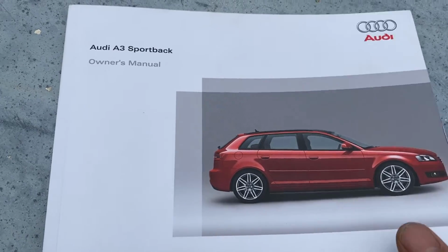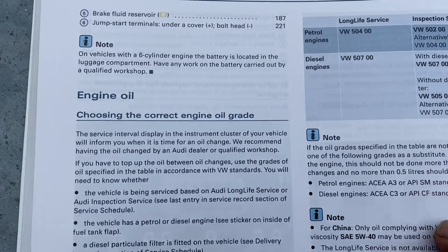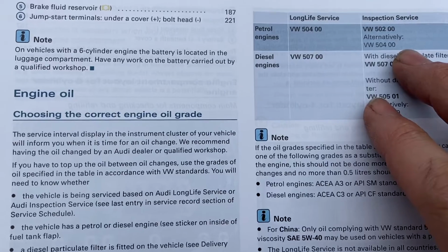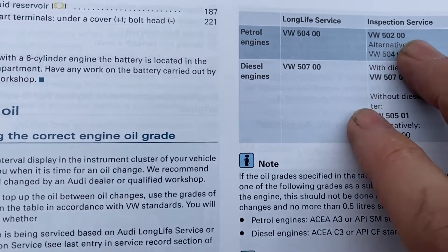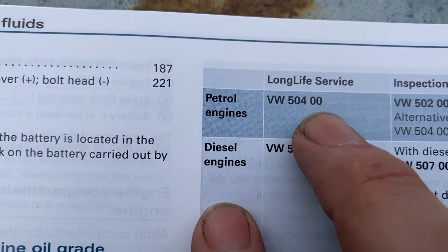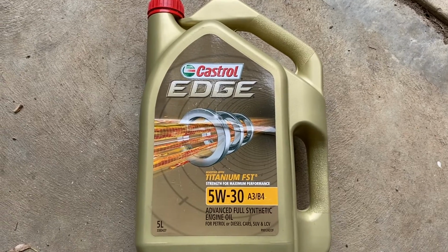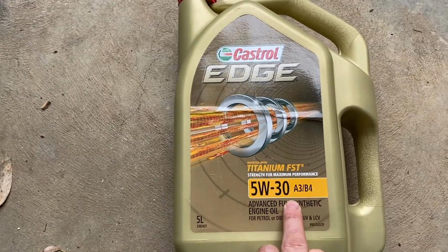If we look at the owner's manual of this vehicle, in the engine oil section, we can see that for the petrol engine, which this is, Audi specifies VW 50200 as the standard oil for the inspection service, or for the long life, 50400. Whilst this vehicle doesn't travel very many kilometers or miles at all, I don't believe in the long life service interval. I change the oil in this vehicle every year, so I'm choosing to go with a 50200 specification of the oil, and I've got the Castrol Edge 5W30 A3/B4.